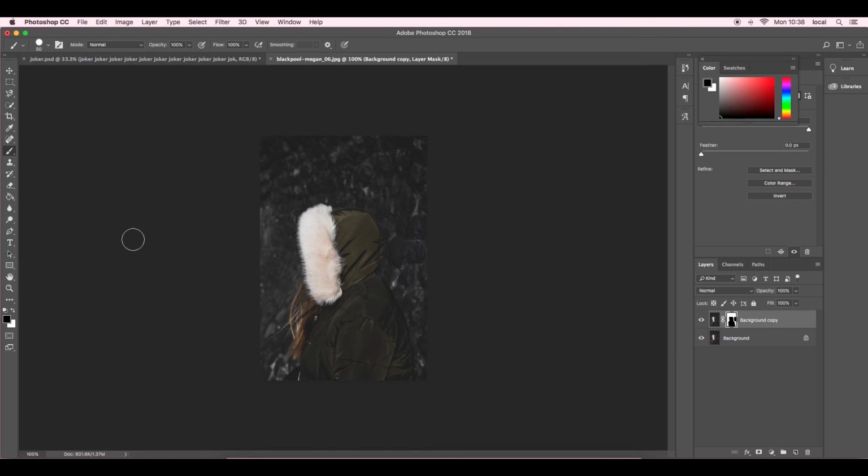What I'm going to do then is change the colour around again, flip my background and foreground, and paint over this again in white, and as you can see it turns it back into black and white. And I could do this perhaps with the hair here as well, and I could even have the hood in black and white. So it is really simple to chop and change between each of the layers. So if you do make a mistake or you want to bring something back, it's really simple to do so.